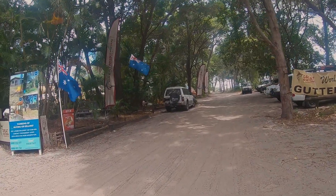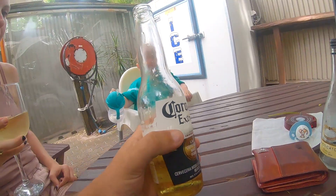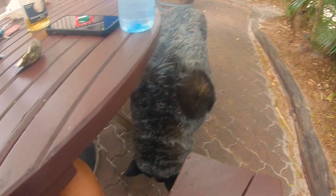We just got back to camp. We did not find the other bunkers - just found that one. I think you've got to go on the walking track for a while to find the others, so maybe we'll find them next time. Went down to the Gutter Bar - food was excellent. We got the seafood basket and shared it. The oysters the missus and I approve of, and the fish and chips were probably the best fish and chips I've ever had. So good on you Gutter Bar. We're going to chill out for the afternoon, maybe go for a swim, and then it'll be snorkeling at the wrecks tomorrow.